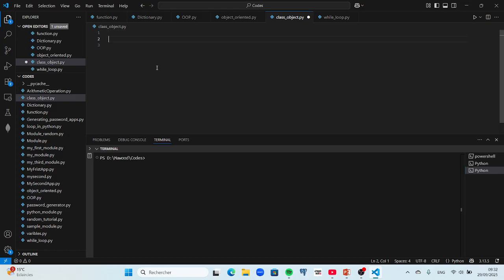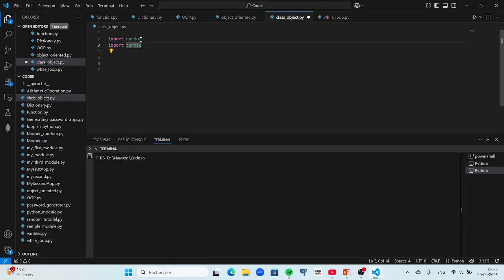import some packages. For example, I import, in this case, turtle. This is a package. If you remember, we worked with module, random package, random.